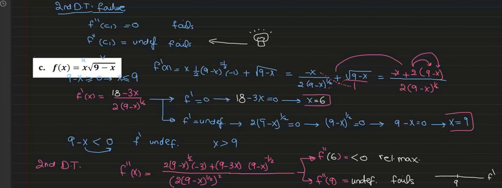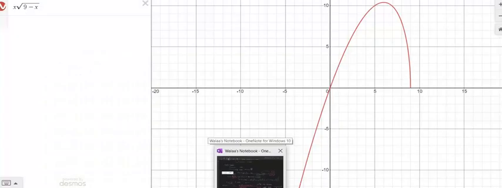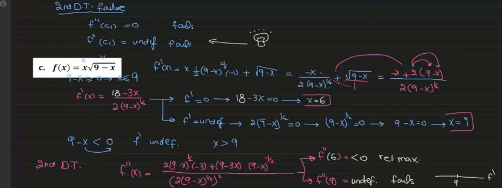Let's have a look over the shape of that function. This is how this function looks, the x times the square root of 9 minus x. It seems that at x equals 6 here, this is the 5 and that's the 6. So at x equals 6, we have a relative maximum peak, really. And at the 9 here, we will find that the derivative is going to be crossing the x-axis, so we won't have a peak.